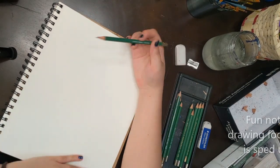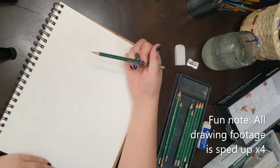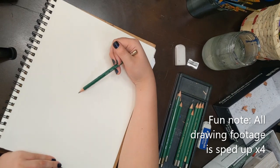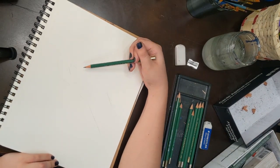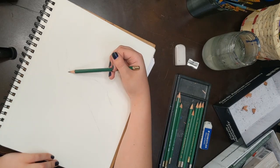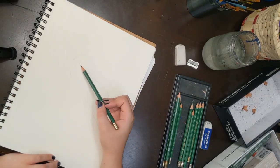So I always try to start off my drawings super lightly. I like to work with either a number 2B or a 4B pencil to start with. 2B is what your basic school pencil is, and a 4B is darker than that.